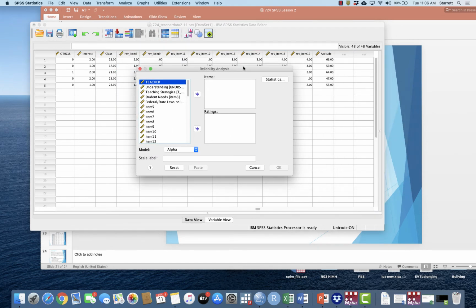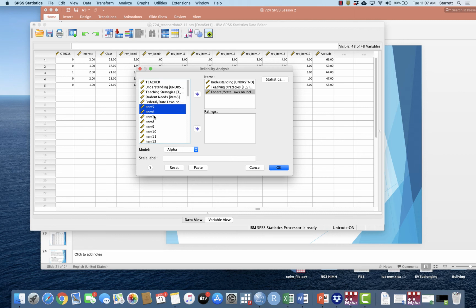All right, so our items, we want 1 through 22, but remember, we've got our reverse coded separately there. So we need to make sure that we get our reverse coded items for 3, 9, 11, 12, 13, 14, 16, and 19, and not the original items. So I'm going to go 1, 2, skip 3, we want 4, 5, and I'm just going to again use command to do multiple highlights.